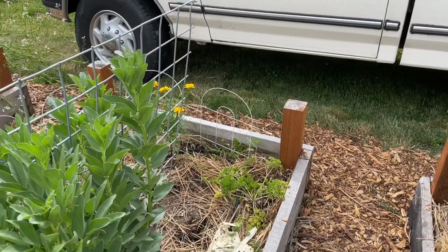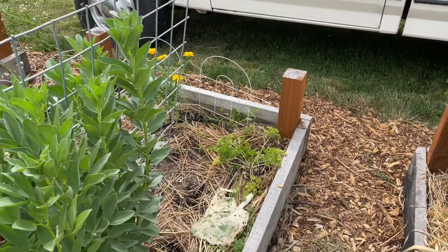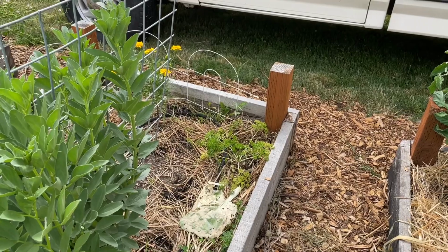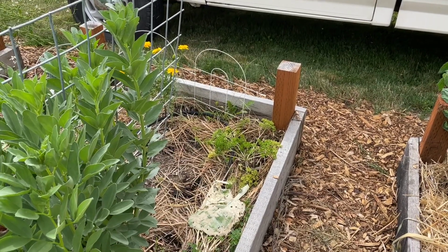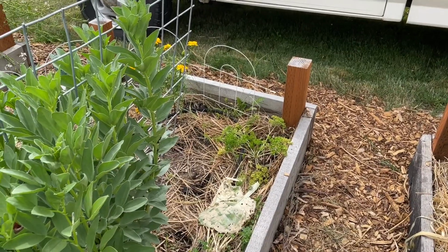Scotty, if you watch this, that's a parsley. I threw it in there just for you. I don't even like parsley that well, but you were right. I need to grow one. It's looking a little sad because of the heat, and it was a transplant, but it's fine. It'll green right up in a minute.